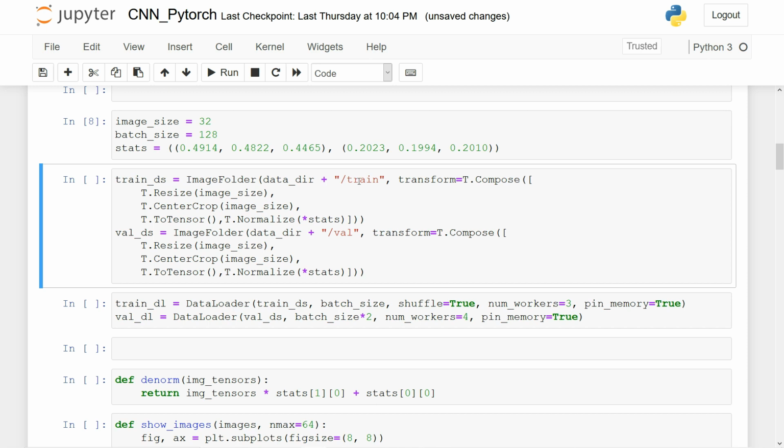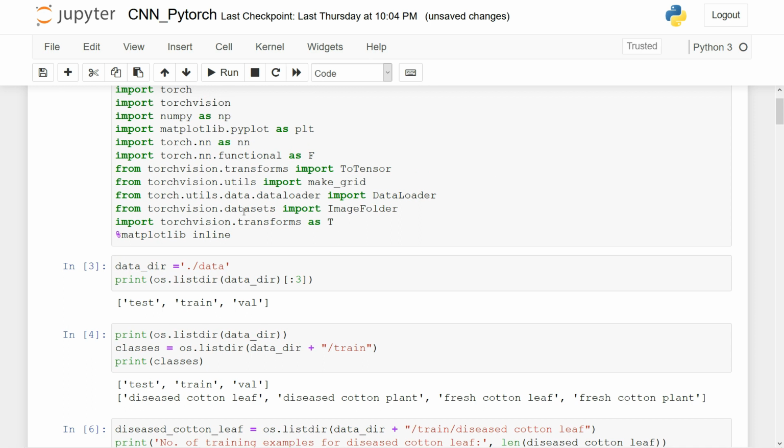That means we're going to get how many images are inside this train folder. Inside this train you're going to do the transformation. If you do many transformations, you need to put here T.Compose. So T is nothing but the torchvision.transforms. If I go up, you can see torchvision.transforms as T. So this is the T.